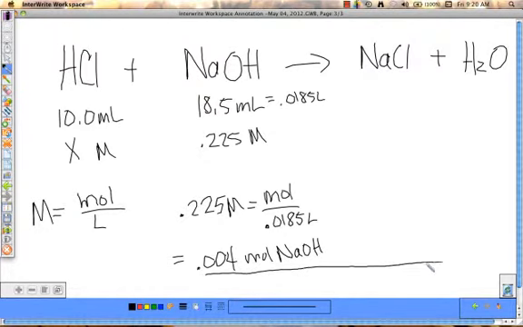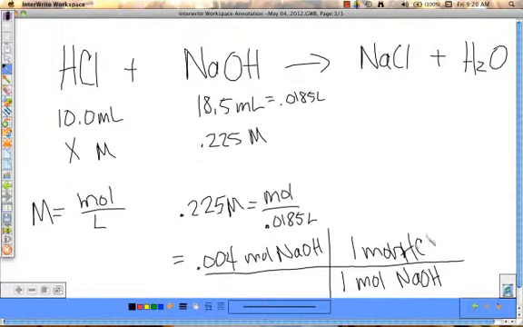Now, we are going to figure out how many moles of hydrochloric acid reacted then. If 0.004 moles reacted with sodium hydroxide, we would use our coefficients. In this case, it's a 1-to-1 ratio, so really they're going to be equal, but let's just show that step so that we know how we got there, because sometimes your problems are not going to be 1-to-1 ratios. So how many moles of acid? The same, so 0.004 moles of HCl.